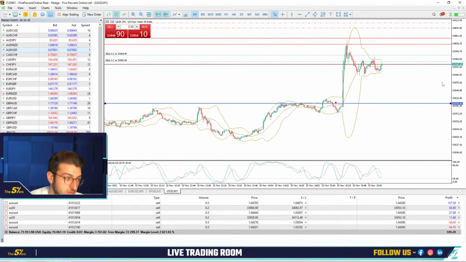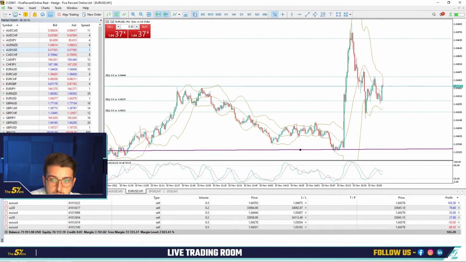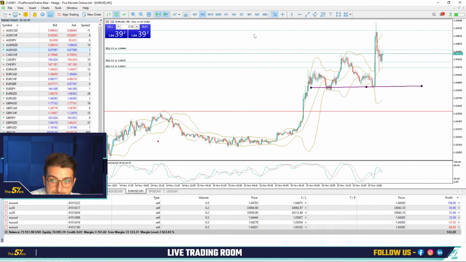I believe that here the market will be going up and down, not making too much movement. The market will probably wait for the opening in 20 minutes. So yeah, I will be with you at the opening, and we are going to check where the price will drive. And for the euro, quite the same. Might be waiting.